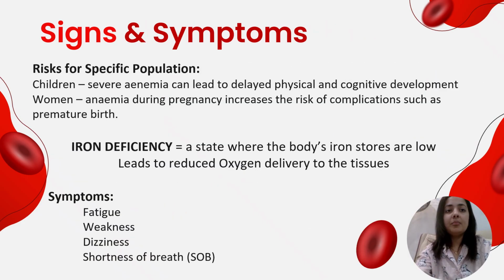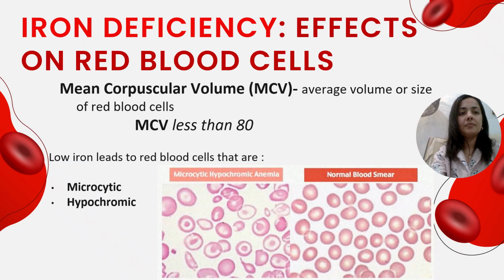So why is anemia important? This condition is particularly important in both pathology and clinical medicine as it affects a large portion of the population, especially women and children. In iron deficiency anemia, the body lacks the important iron needed to produce this important protein, leading to reduced oxygen delivery to the body's cells. And that's when symptoms like fatigue, weakness, dizziness, and shortness of breath can appear.